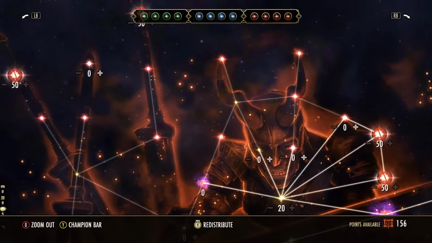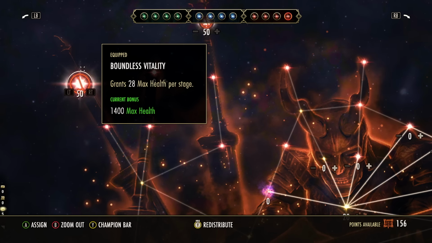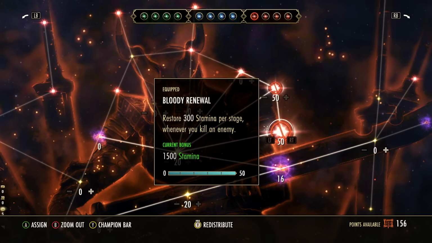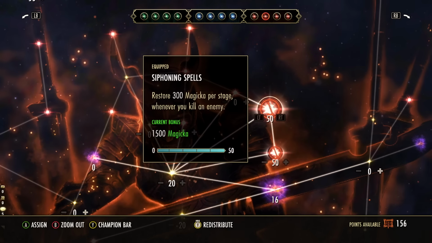And then actually, I find the red CP tree to be probably the most helpful as you're leveling up. So you could get extra recovery, get some extra max health. That'll be definitely helpful. And then personally, I would go into both of these sustain options. So Bloody Renewal, this is going to give me 1500 stamina when I kill an enemy, and then Siphoning Spells is going to give me 1500 magicka. Sustain is one of the most difficult things about leveling up a new character in ESO, so having these both unlocked is going to actually make a huge difference.